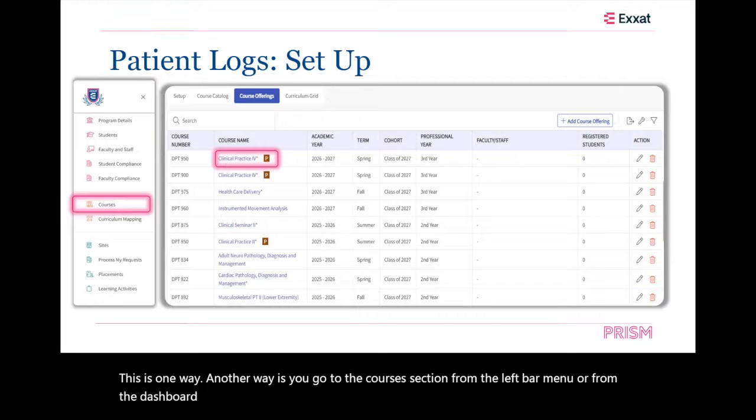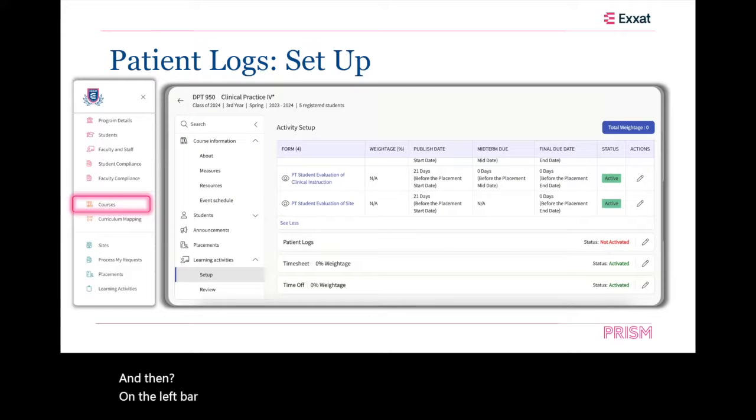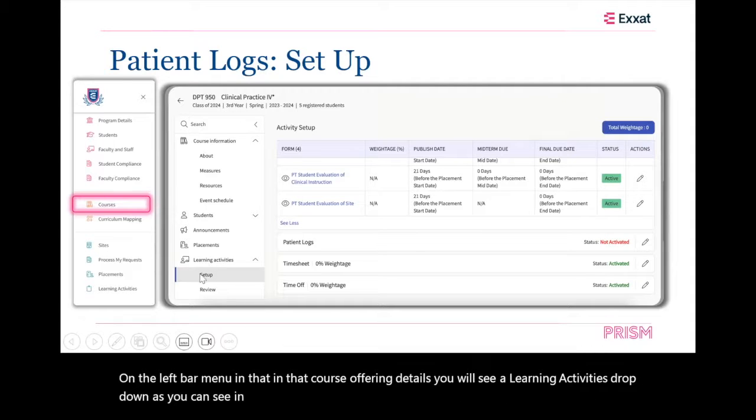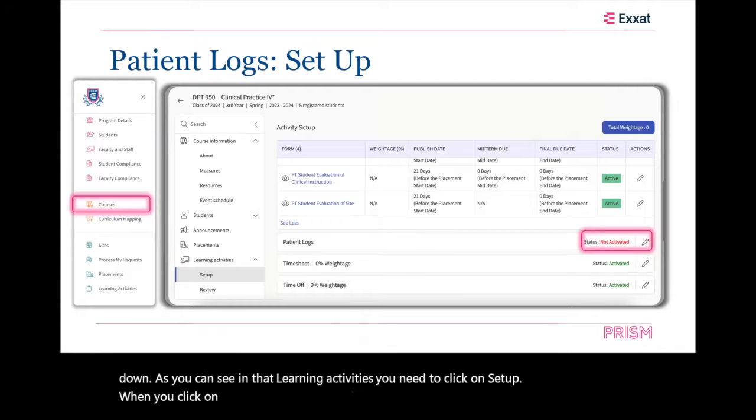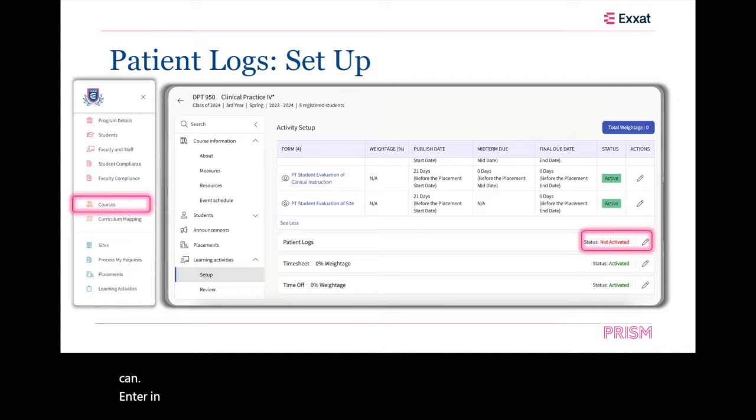Then you pick that course, click on the course name, and then on the left bar menu in the course offering details, you will see a learning activities drop down. In that learning activities, you need to click on setup. When you click on setup, you will see the patient logs, and the status will show as not activated. So these are a couple of ways through which you can enter and set up the patient logs for your students.